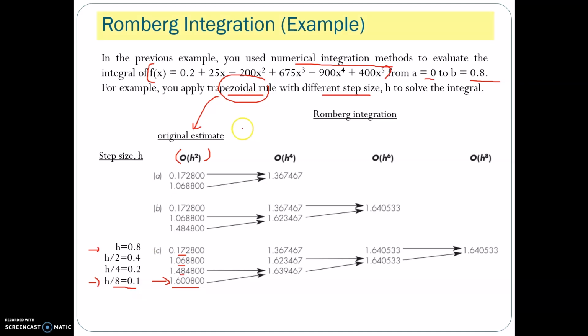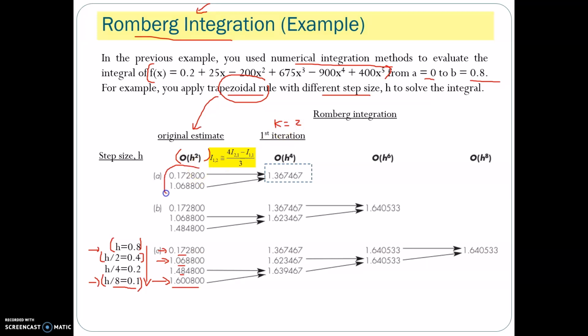You can further improve this accuracy by reducing the step size or improve the algorithm. Besides these two approaches, we can use the Romberg integration to improve the accuracy. First of all, you need to arrange the integration result from the higher step size to the lowest. And also you must ensure the next integration result has half of the step size compared to the previous integration result. This is an important requirement for the Richardson method used in the Romberg integration. In the first iteration, you have k equal to 2.